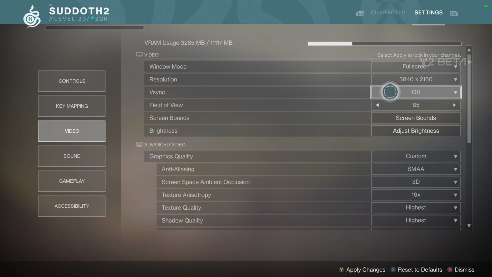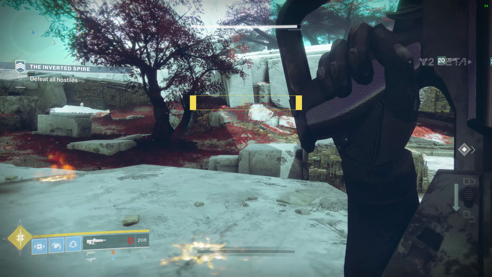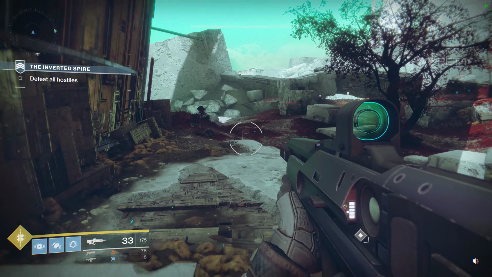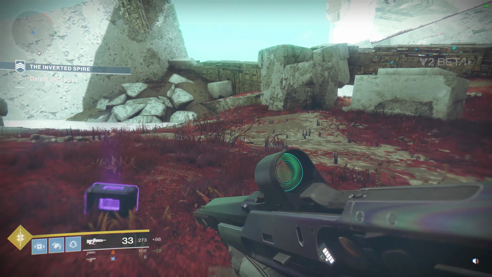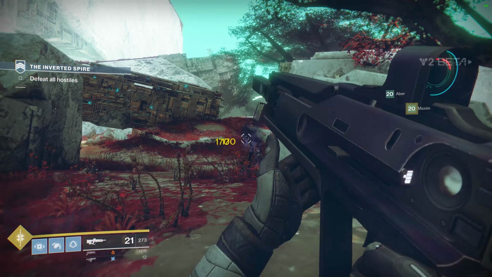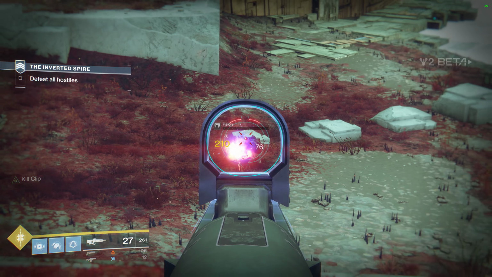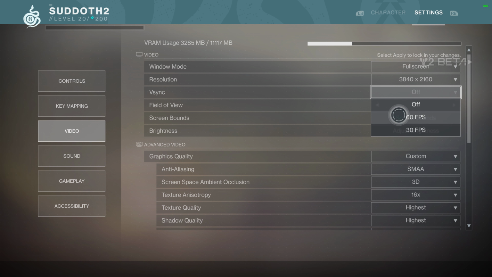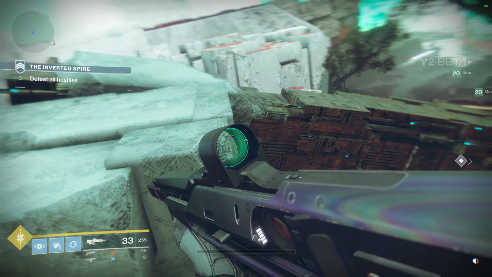Let's go ahead and turn that off and apply changes. And on the top right hand corner, as you can see, it is a little bit less than 60 now. It's about 52, 50. So it really just depends on your machine. Not sure why it dropped there. Maybe it's because I moved off the map. But yeah, very weird. What I'm going to do here at this point is turn VSync back up to 60. And now I'm getting 60 frames pretty solid.